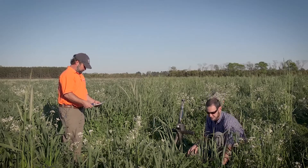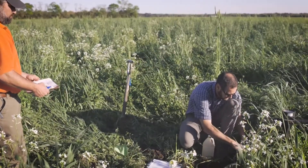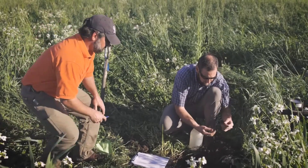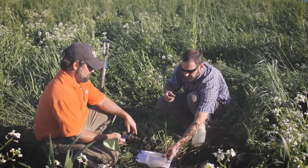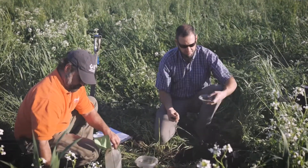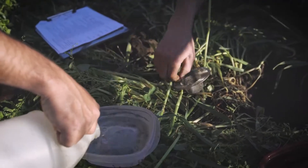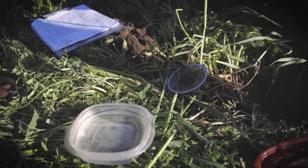To use this in the field, we'll take some soil from the surface from our test hole and remove any excess water. You can take this and put some water in there for us. Basically what we have here is just a sink strainer from any store — you can easily acquire those. We're going to dip that in here.